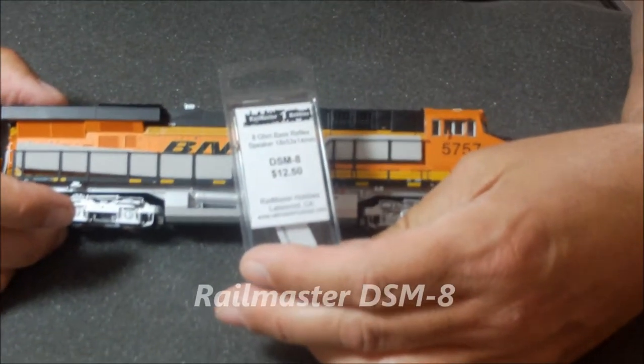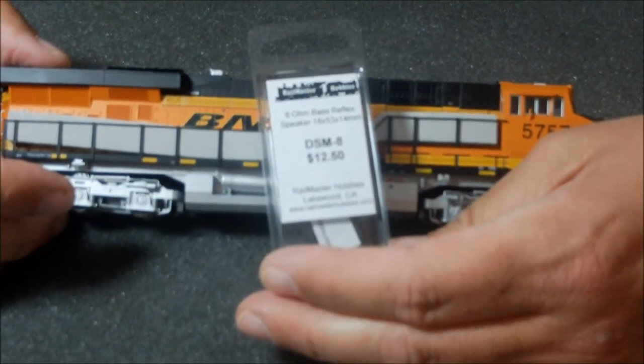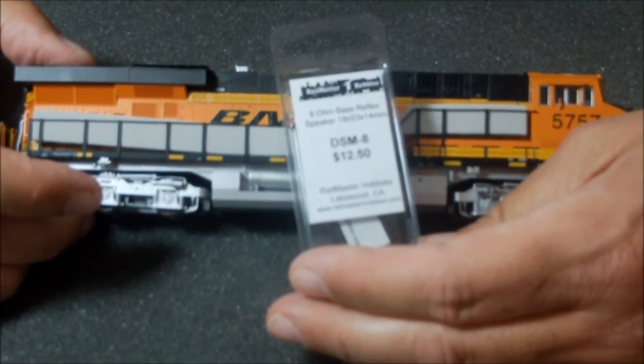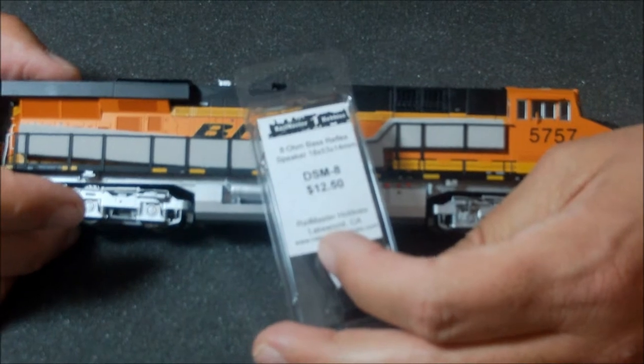These are from RailMaster Hobbies. It's a DSM-8 model. It's an 8-ohm. If you order it, they make a 100-ohm speaker as well for use in European models, so make sure you order the 8-ohm or the DSM-8 version. These are only $12.50. It is a terrific speaker.